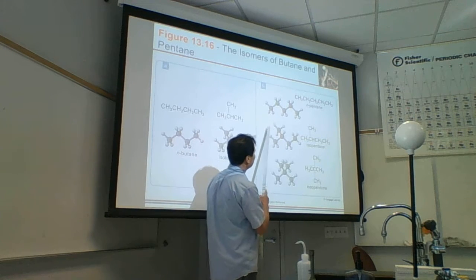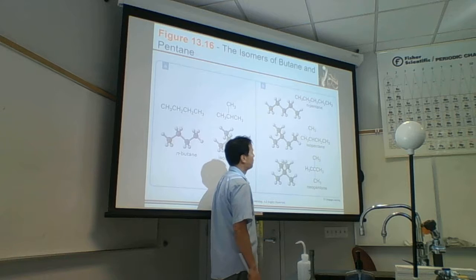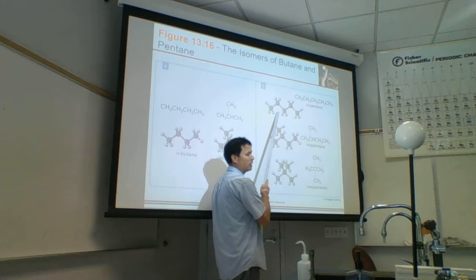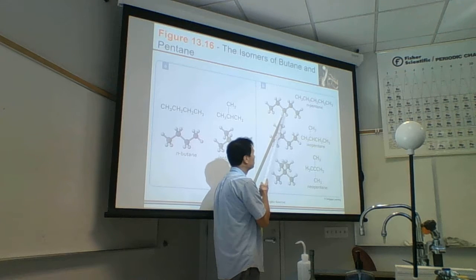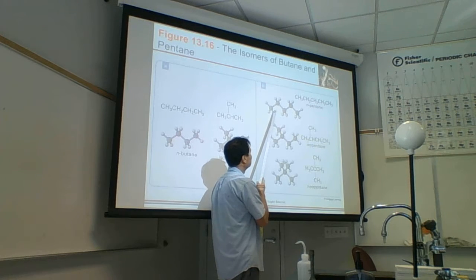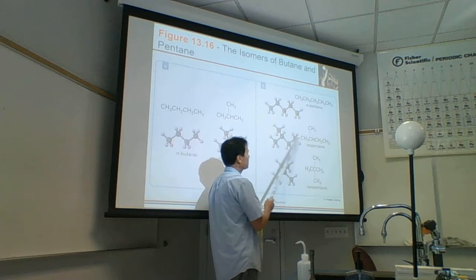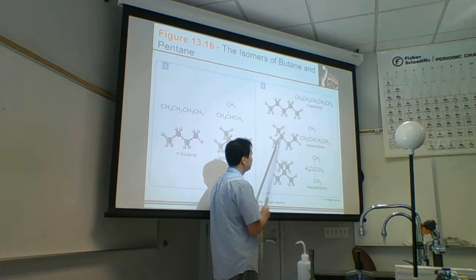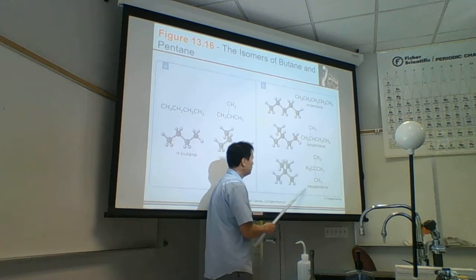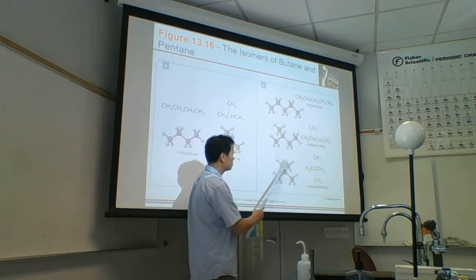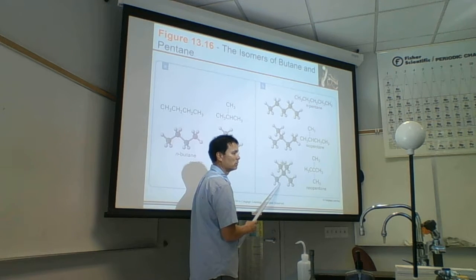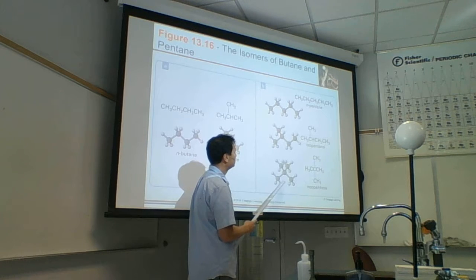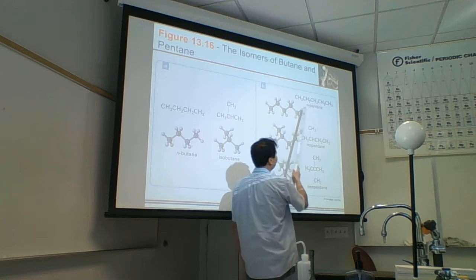Let's look at pentane. Pentane has how many carbons? 5. So this is called normal pentane. Normal pentane is just a straight chain. This is isopentane. Isopentane has this little fishtail on the end. Do you see that? This is called neopentane. Neopentane has this tetrahedral type shape, like a spherical shape to it. And so we have n-pentane, then isopentane.